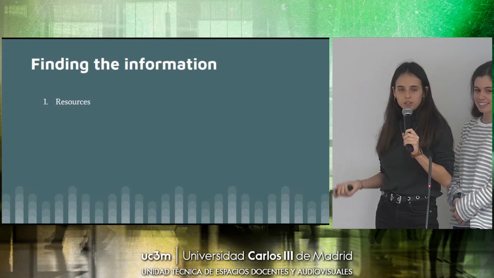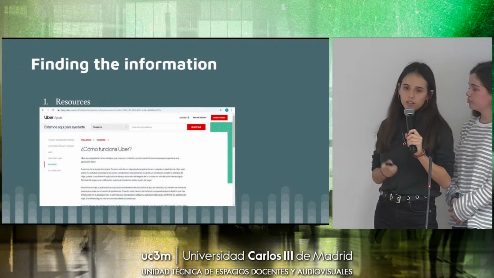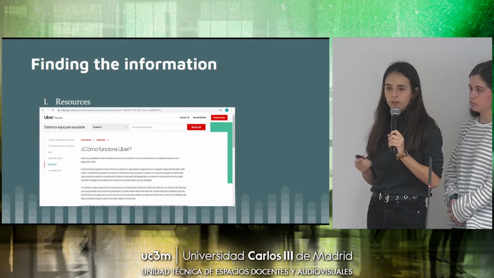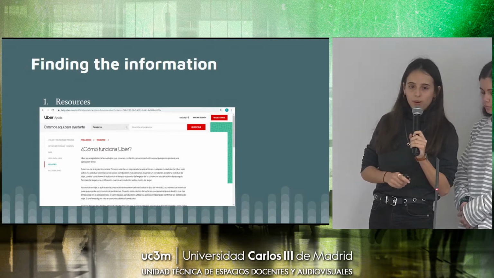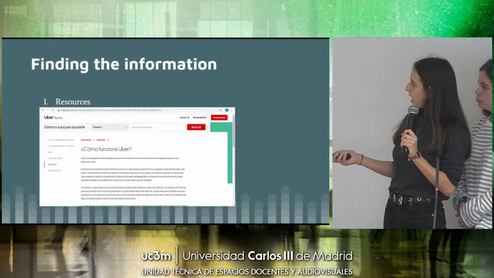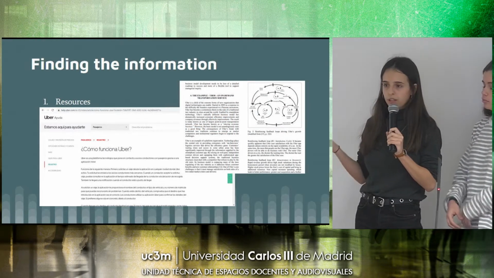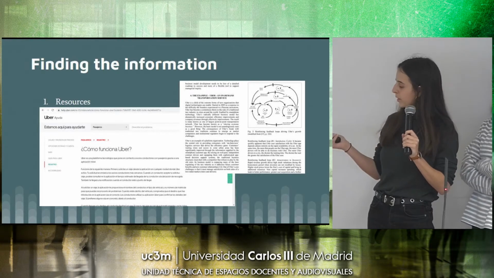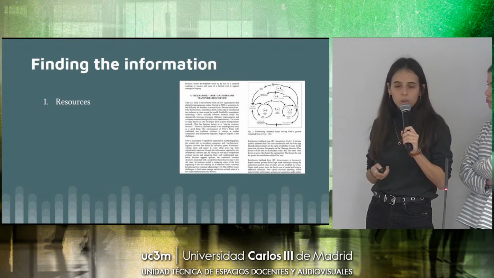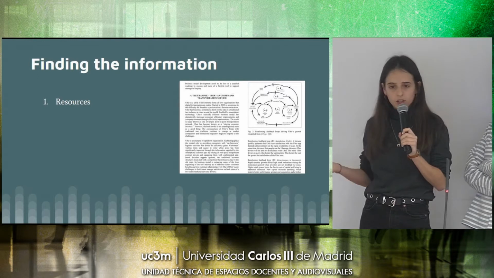Starting with the resources, we mainly used the Uber website. Not only the Spanish one, but also the US one, because as Marta is going to explain now, we found that Uber follows a different policy in different countries, so we needed to compare both of them. We also took into consideration the document read in class because we found it pretty useful for our presentation. And we also looked in some online newspapers and articles to find news about the company and some extra information.